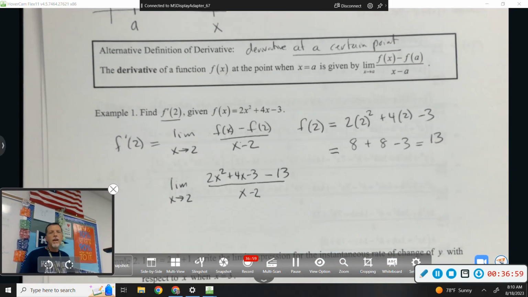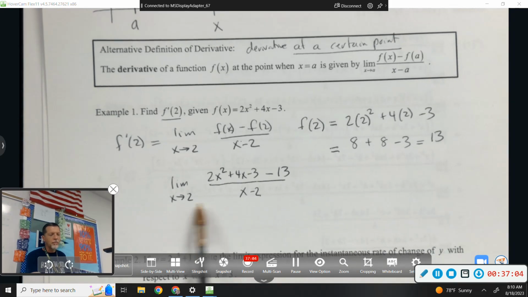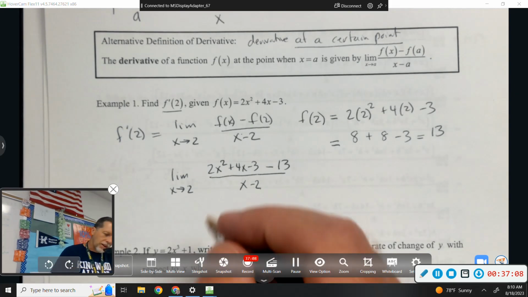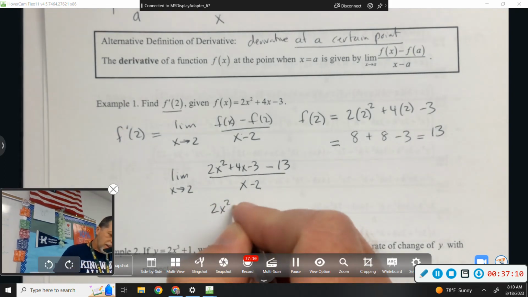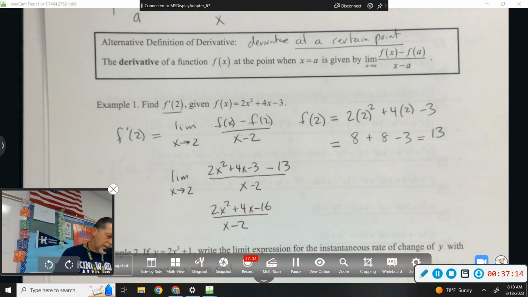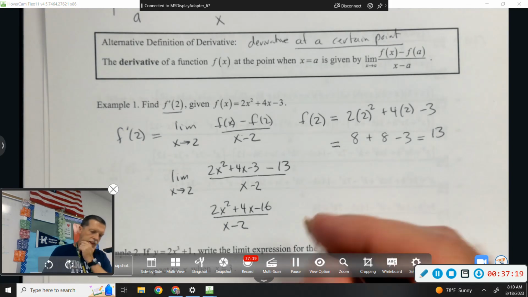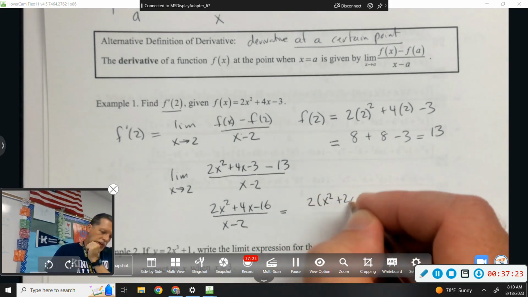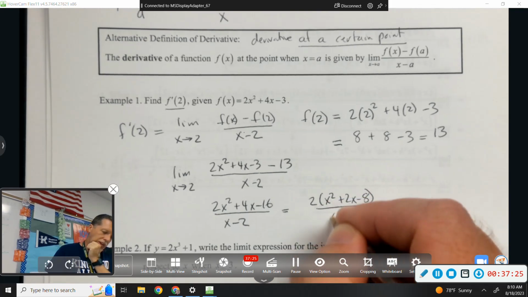I guess I'm supposed to try substitution, but I can see right away that from the get-go, I'm going to have a 0 in the bottom. So something's not quite right here. Let's see if we can clean this up a little bit. Let's see. Factor out of 2. Hope your factoring skills are good.